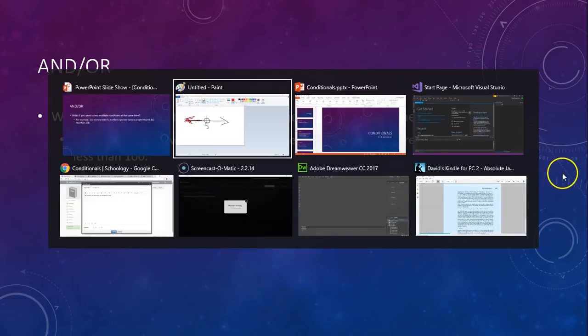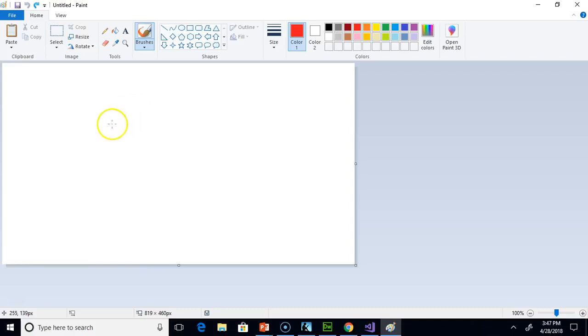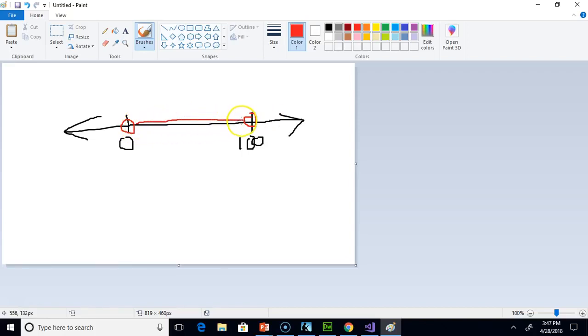Well, if we think back about this algebraically real quick, so in math, when we think about that, well, back to our number line example. So we put 0, and we have 100. All right, in math, if I want to see if a number is greater than 0 but less than 100, that means that this has to be hollow, and this is hollow. So two open circles here. And if it's greater than 0, it has to be all these numbers here, but it has to be less than 100, so it's all these numbers here. So it's this middle shaded region here, if you're thinking about this in terms of math.